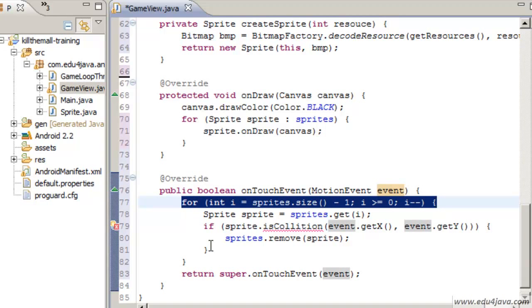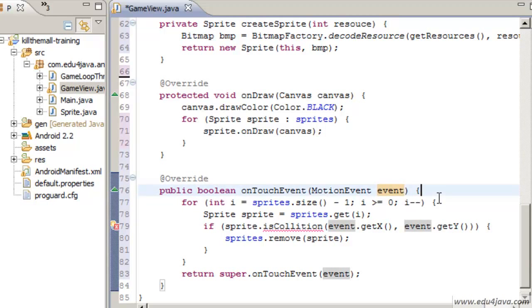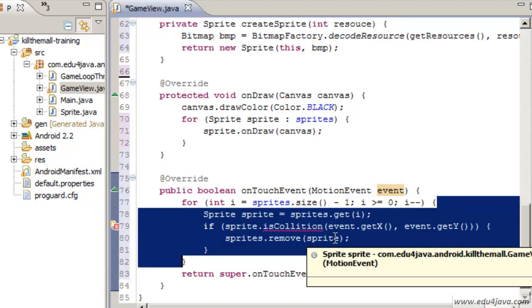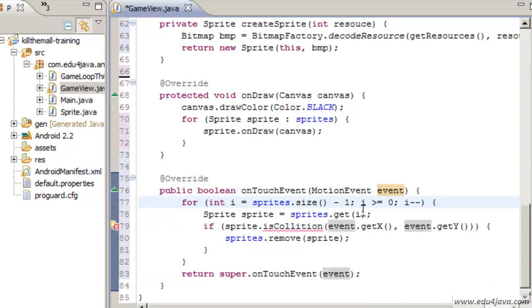Let's iterate on each of the sprites and see for each of the sprites if there is a collision or not. A collision would be if the coordinates x, y where I did click and the area occupied by the sprite are the same.